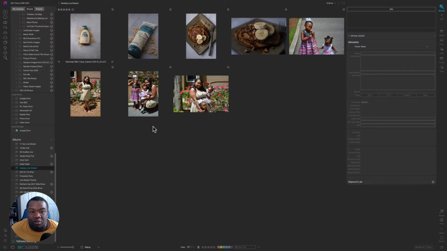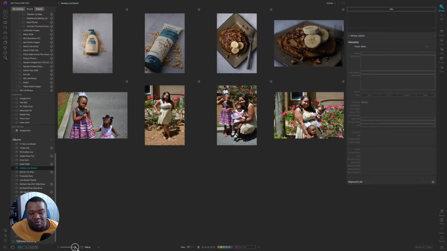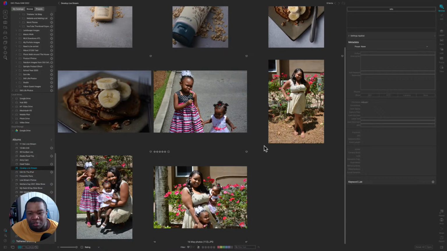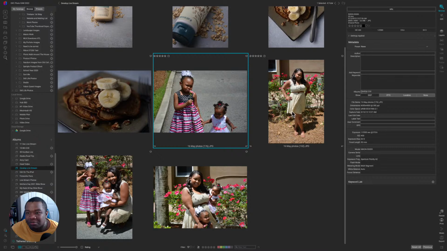So here we are inside of ON1, and what I did, I curated a few photos so that way it'll be a little bit easier for us to take a look at this. So I have some raw images. These are the .cr3 files, and then I have some JPEG images from a Mother's Day. I think this was in 2013. So 1 year after I got my first DSLR. So those would be fun because I started in JPEG.